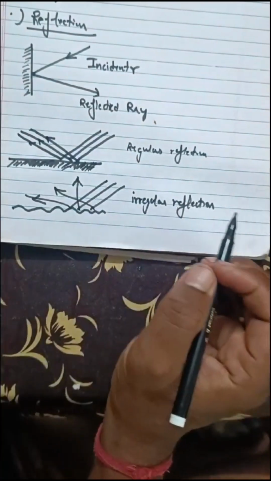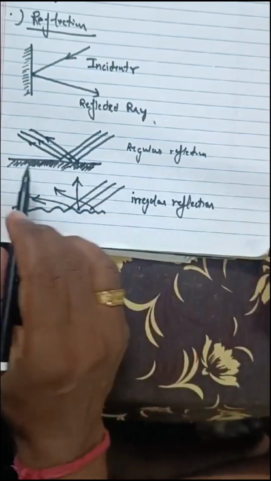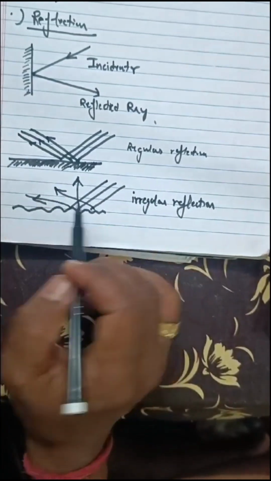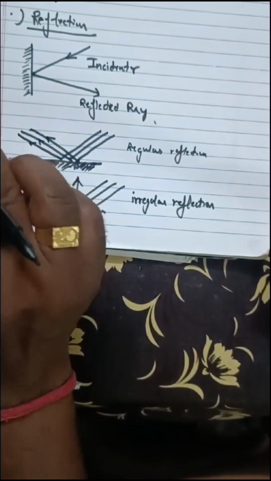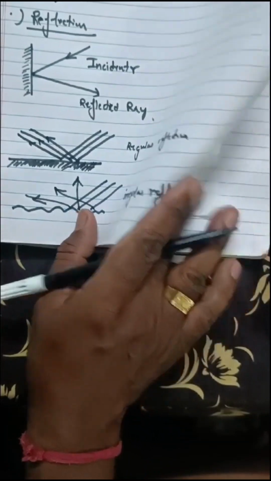So this concept I am telling you because I want to make you understand about the plane surface, regular reflection and irregular reflection. Whenever we are not able to see any image in any of the objects in our day-to-day use, it is because the surfaces are irregular, hence we won't be able to see the proper image on them. Now before understanding the reflection, let us know the laws of reflection.